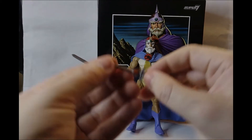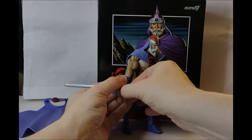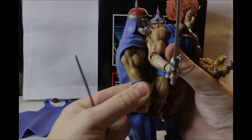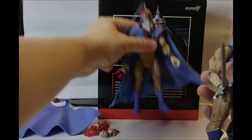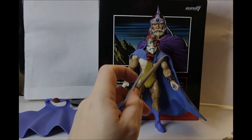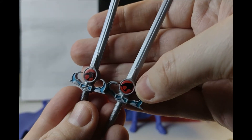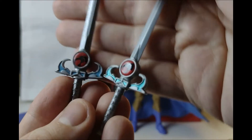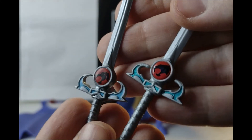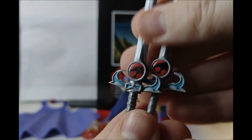We've got the full Sword of Omens — open and closed. So this is the closed version and this is the open version, so it's all full-bladed up. Let's get Lion-O for a comparison. Obviously Jaga's got the up-to-date pinless elbows and knees. What sword of Omens is the better one? So this is Lion-O's and this is Jaga's. Looks like they've updated the cat logo, which is an update from the Mattel release. This one is more blue on the hilt, whereas Lion-O's sword is more of a turquoise-y green.